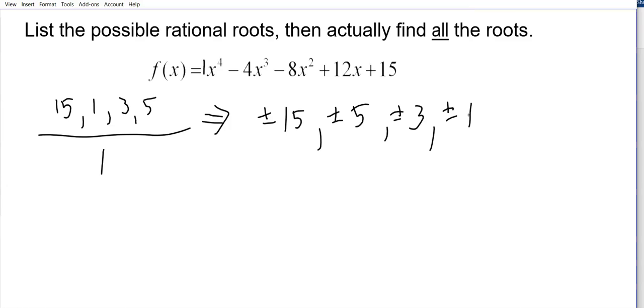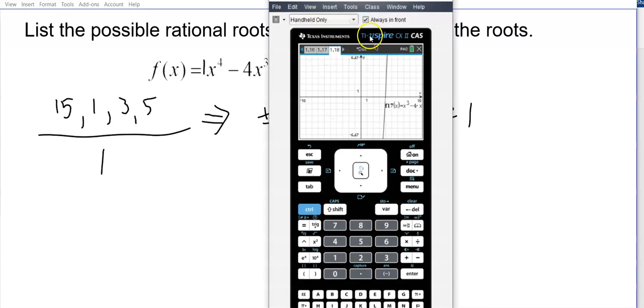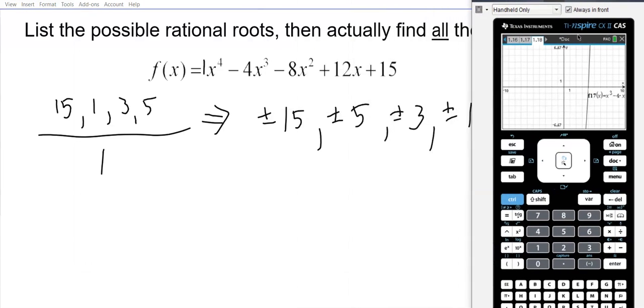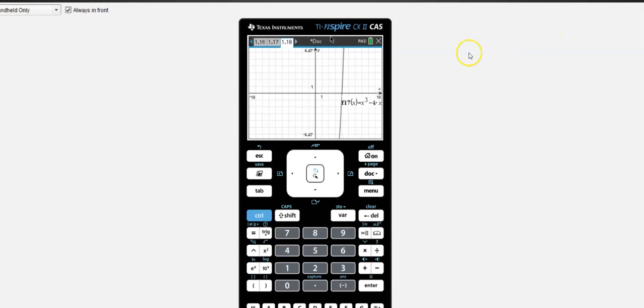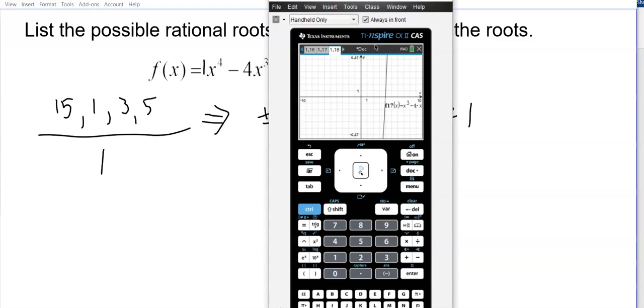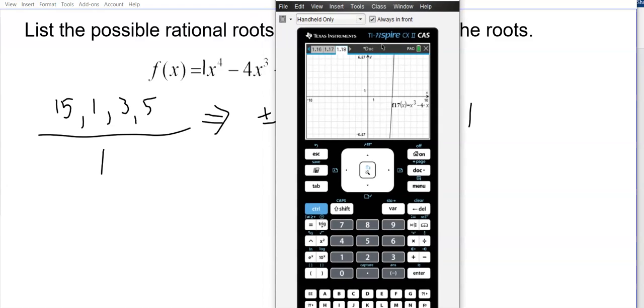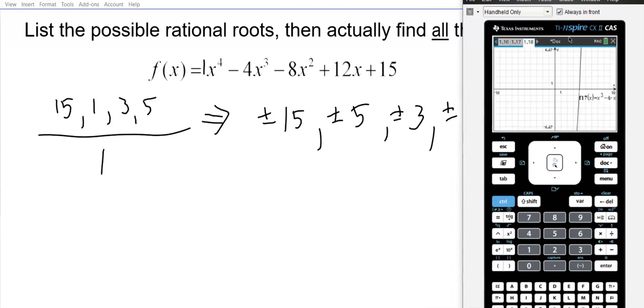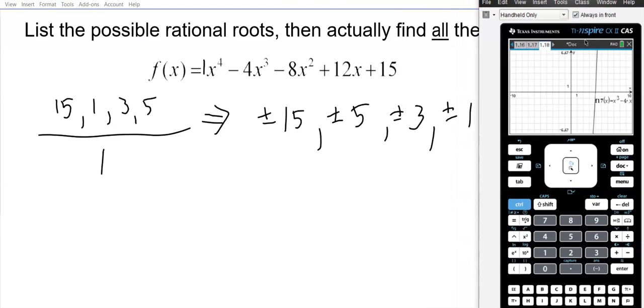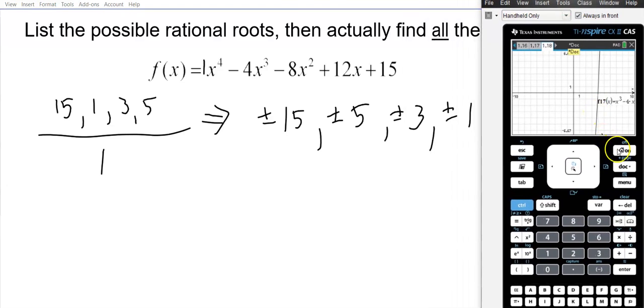So again, we're going to try to graph this and find some of those possible rationals. If any of these are irrational, I don't want to list those out. I only want to get the rational ones from the calculator. I like getting exact answers. If it says the answer is 0.231 or something, I'm not going to bother with that particular solution. So I want the exact answers in this case.